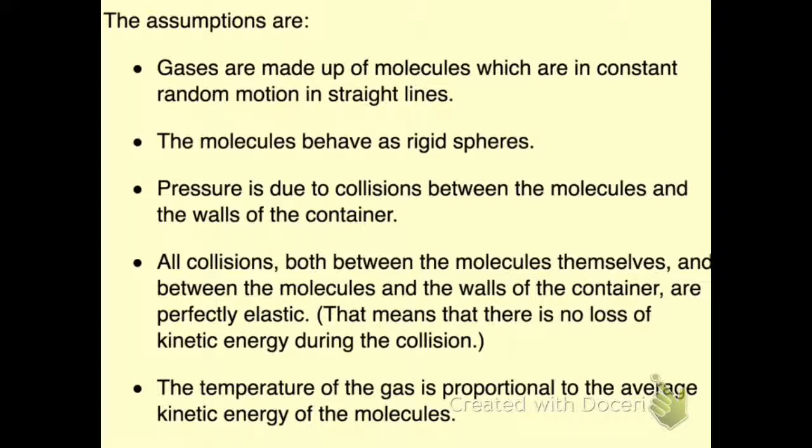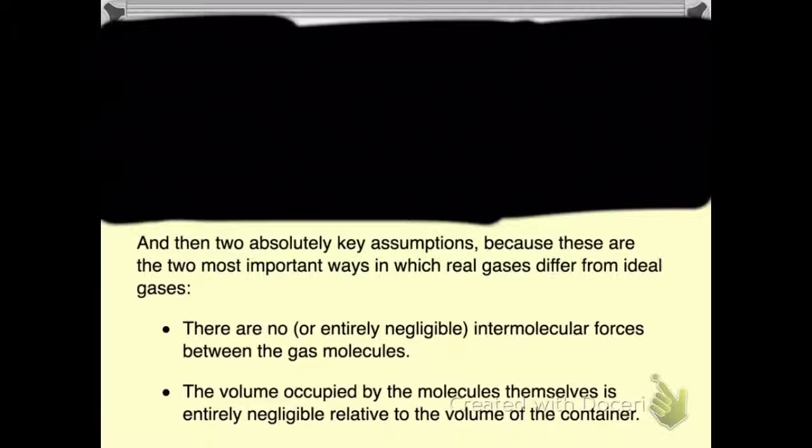But there are two assumptions which we make which are actually physically completely wrong, and we should know that they're wrong. So one of them is that there are no intermolecular forces between the molecules. You should know from GCSE that there will be forces between molecules. The other one is that the volume occupied by the molecules themselves is entirely negligible. Well, atoms do take up some volume, so that's not quite right either. However, even though we have gases which are clearly not going to be ideal gases, we can still use the equation to give a very good approximation to work out various things about the gas.